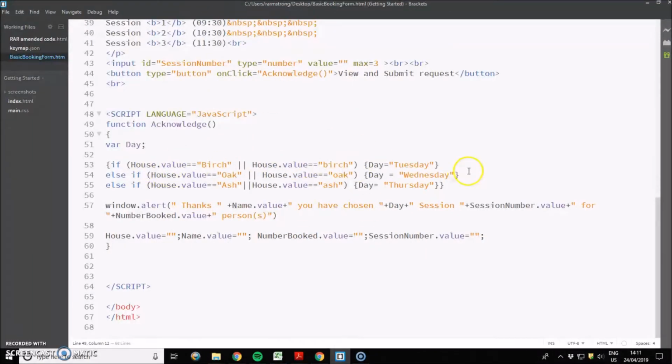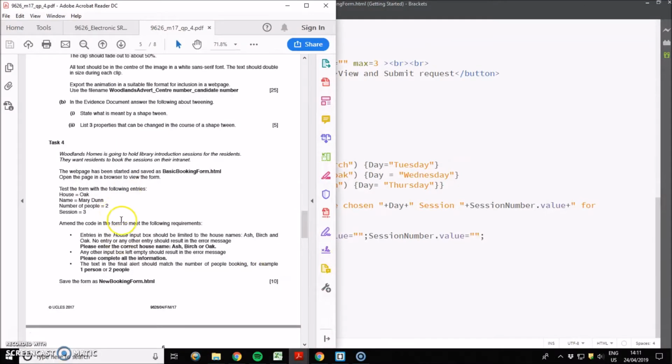Basically, you have to do a couple of if statements to make sure that it's not blank, and you then have to test it to make sure it works. Once you know how to do this one, it's fairly simple. It should take you a couple of minutes. Bear in mind it's only 10 marks, so don't get too stuck on it. You should probably be spending max of 15 minutes on this.